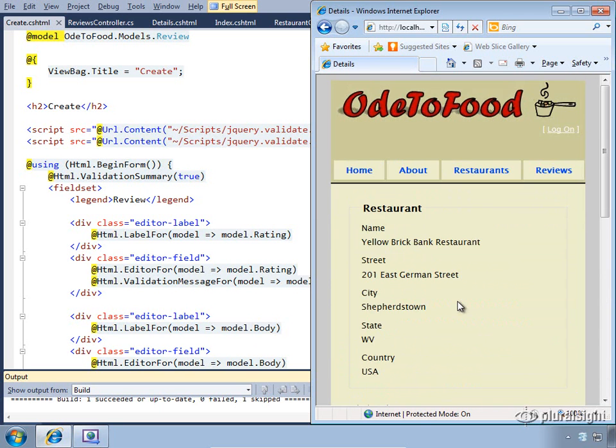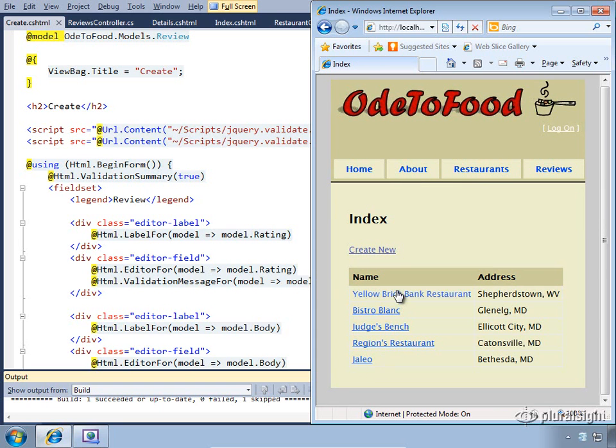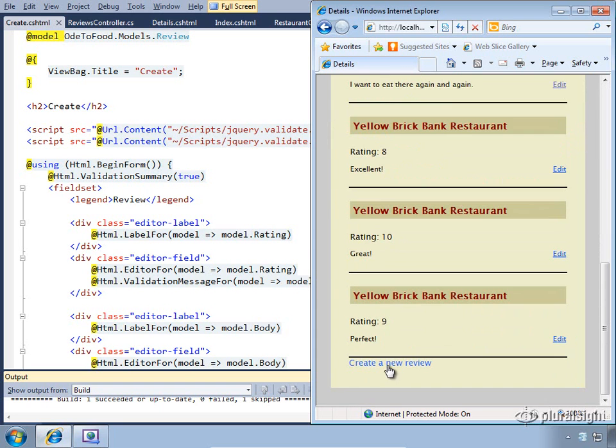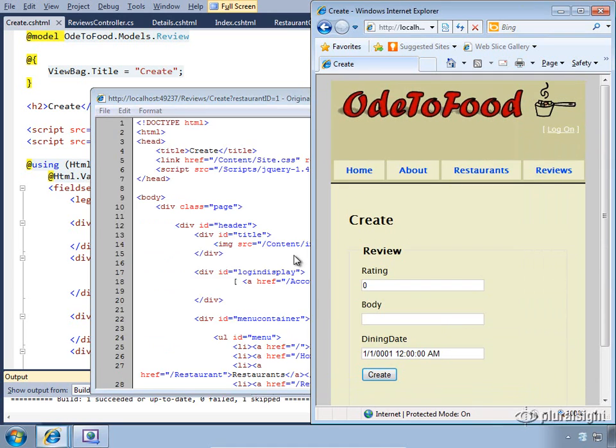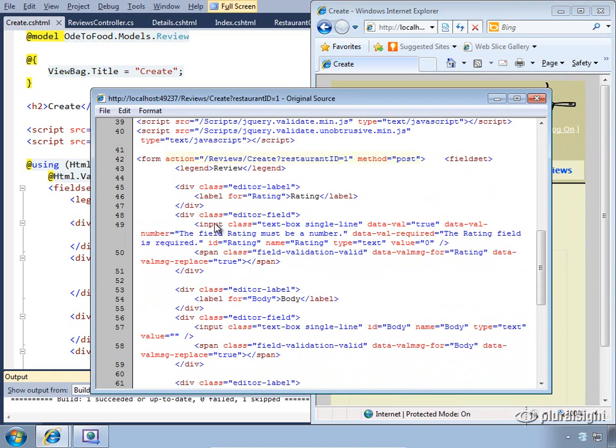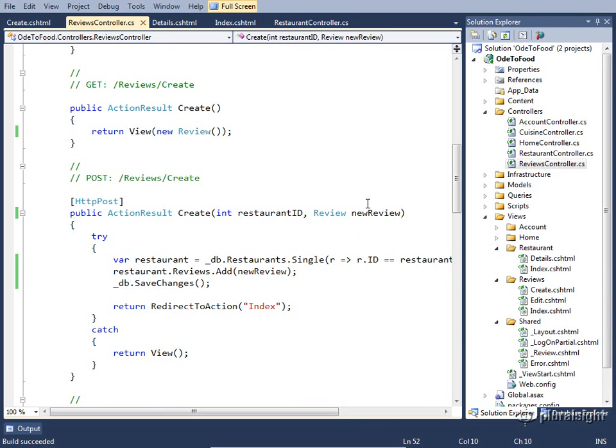And how does all this magic work? It's all because if you look at this form that is used to create a new review, if we look at the source code behind it, one thing you'll notice is that the input for the rating has a name of rating, and the input for the body has a name of body. And so when the request arrives here at the reviews controller, the default model binder in MVC can pull those pieces of information out and put them in this review object that it passes into us. The model binder really makes life easy because we don't need to dig around in the query string for this restaurant ID or in the posted form values for this review information. It just puts it all together for us.